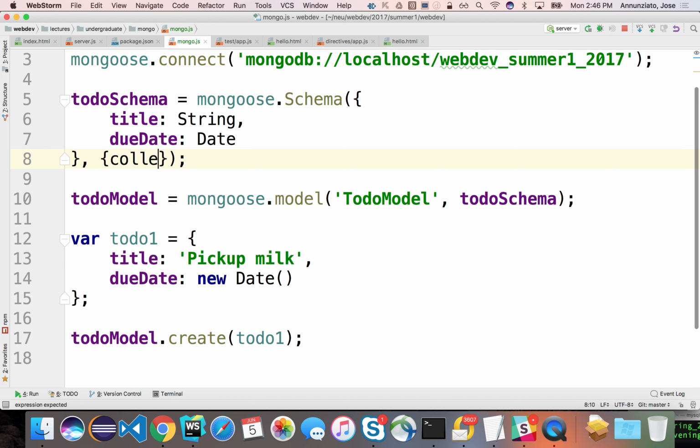So you can say collection, and then say that I want it to be called todo, and I don't like pluralization, so I'll choose this singular name.